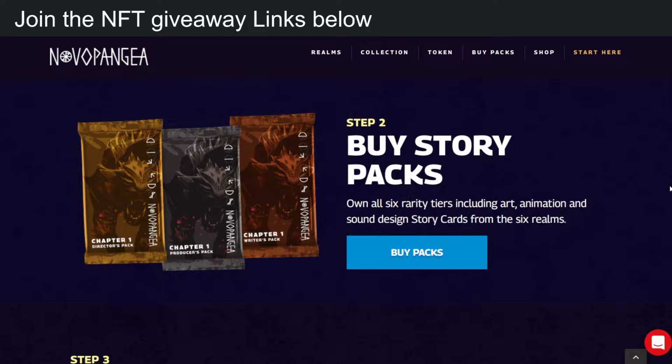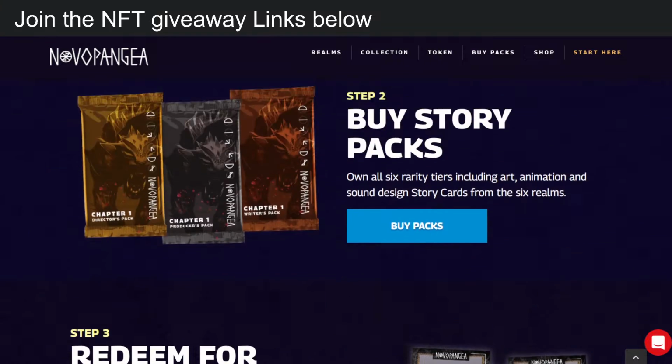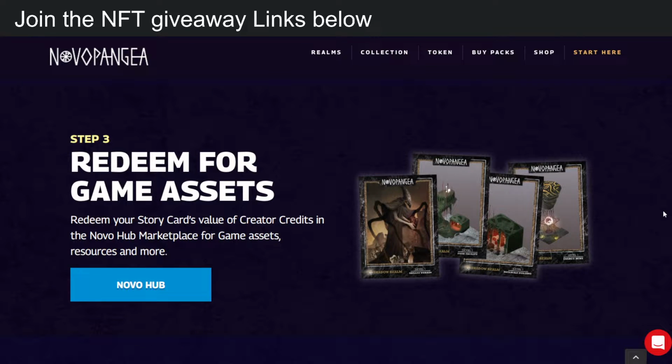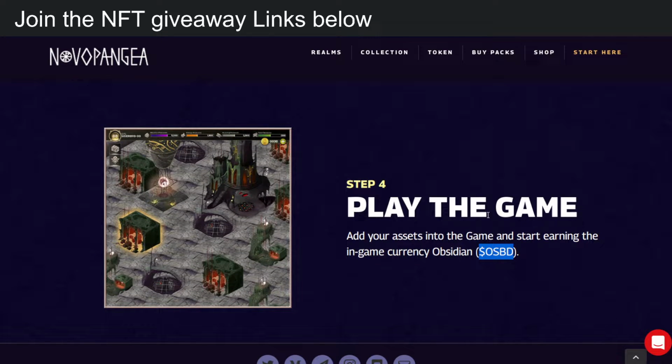Step two says buy story packs. Unfortunately, I think we have passed this phase already, because what you would do is get redeemed for game assets with whatever cards you get in the story packs. Since the game has technically launched, we can skip step two and dive straight to step three, which is get the asset cards. We have skilled workers, we have buildings, okay, cool, interesting, and of course we have lands. And lastly, of course, we want to play the game.